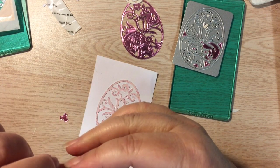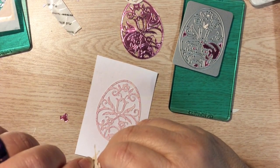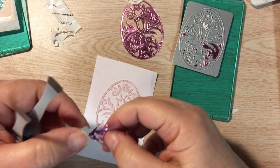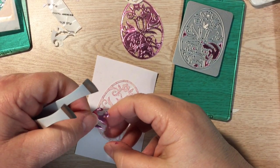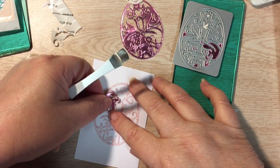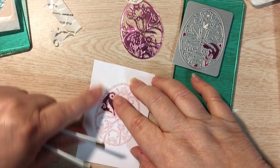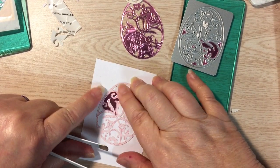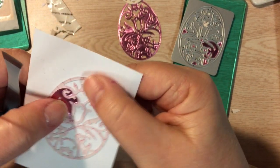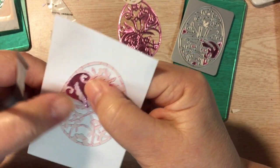Let's see, I've got this one. The big ones seem to be okay. So we'll see how this goes. If we have trouble peeling, I can always just put some glue down. But then what we want to do is insert those pieces where they fit. Okay, so you just might have to fiddle around with it a little bit.